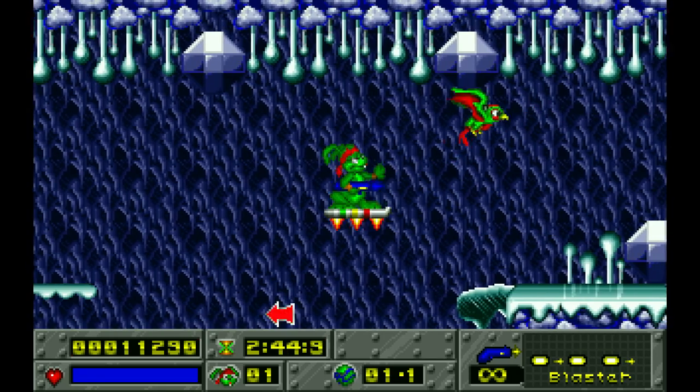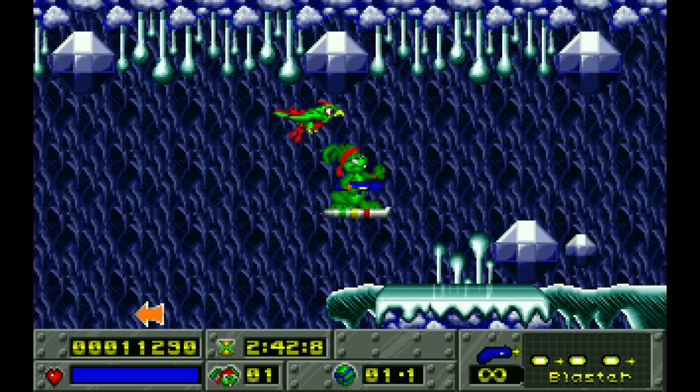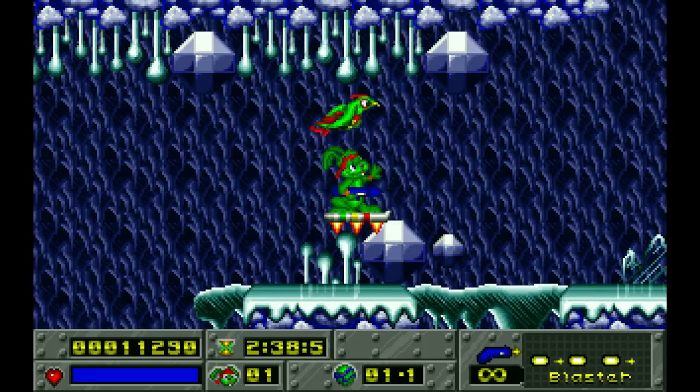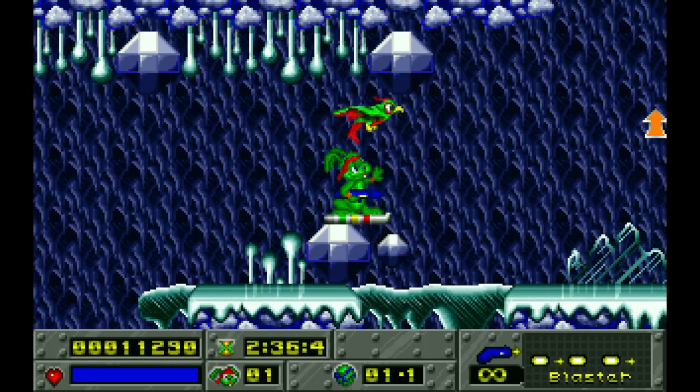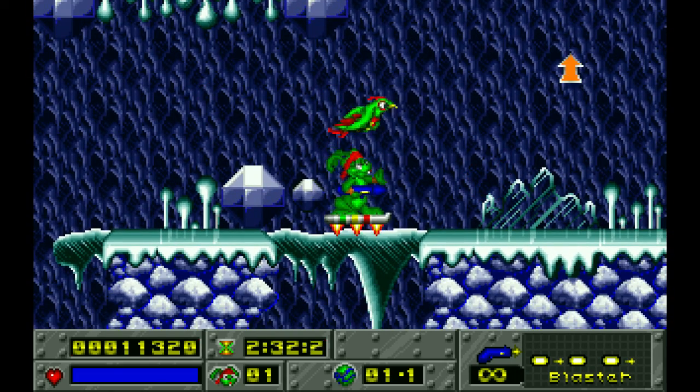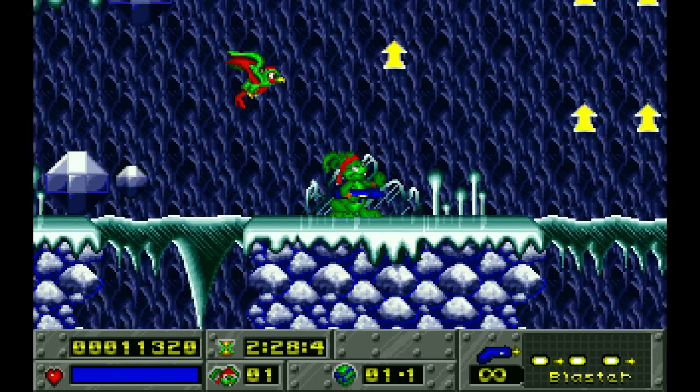We finally figured out the trick to beating the level, I think. Yeah. Cheating and spawning a hoverboard. It was a clever strategy, I think. Yeah. We finally did it.